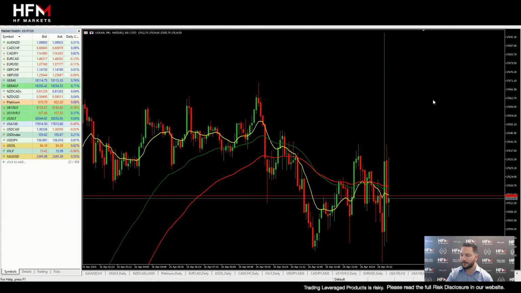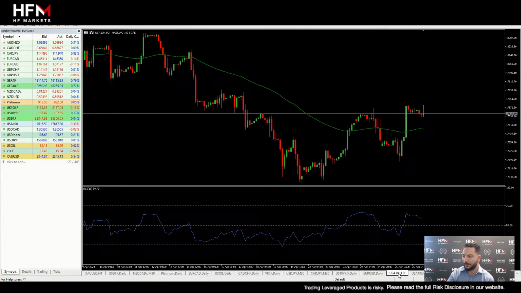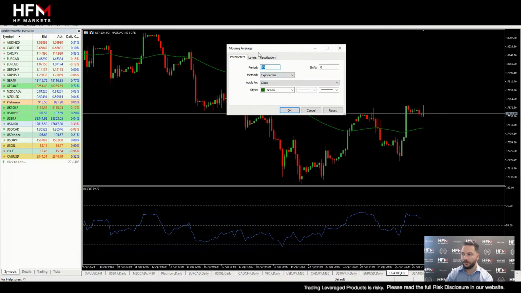But some people may say, how am I going to trade this though? How can we get an indication in regards to that? Well, the first thing is we start off with the 2 hour time frame. We've got a very well-known setup here, ladies and gentlemen. We have the 75 bar exponential moving average. I'll bring this up on the chart so you can see. So moving average, 75 is the period, exponential is the method.